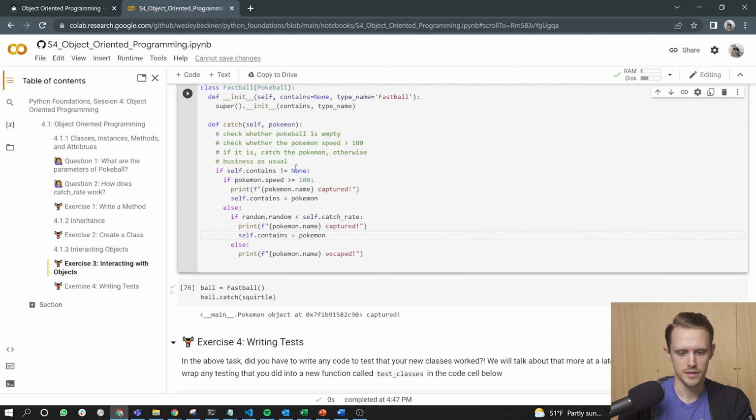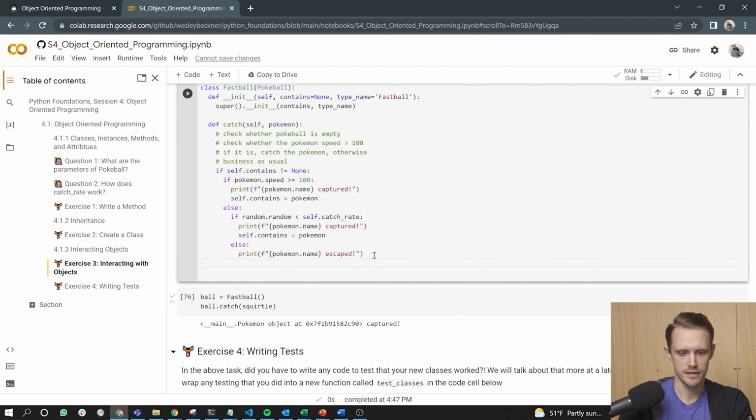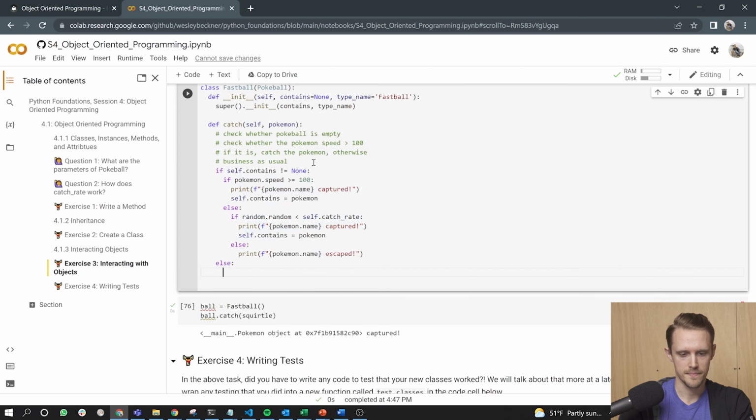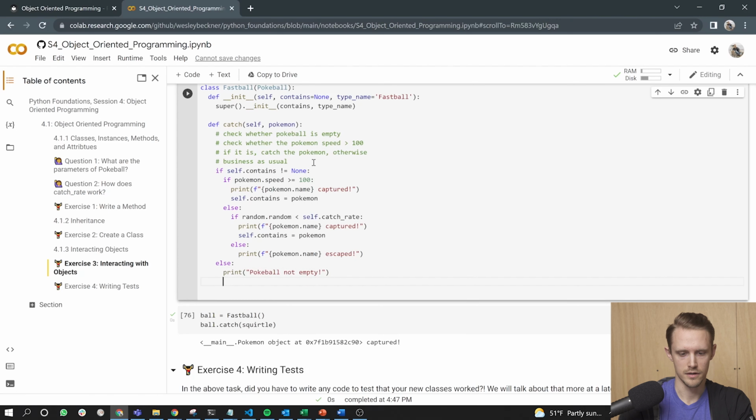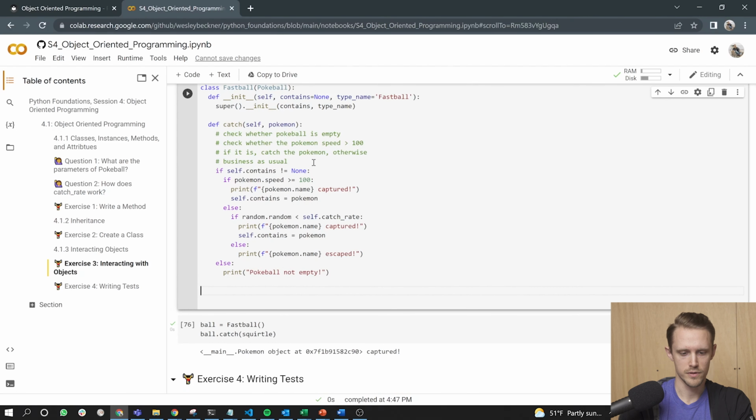All right, so this is working all right. If the speed is greater than 100, just go ahead and catch the bugger. Otherwise, business as usual, it's random chance. And then we need to have our else here. Else print Pokeball not empty. All right. Let's give it a whirl.